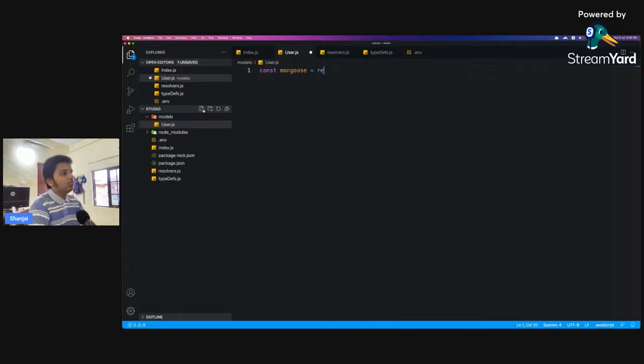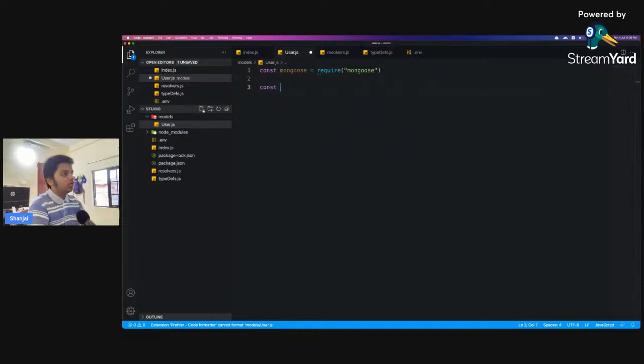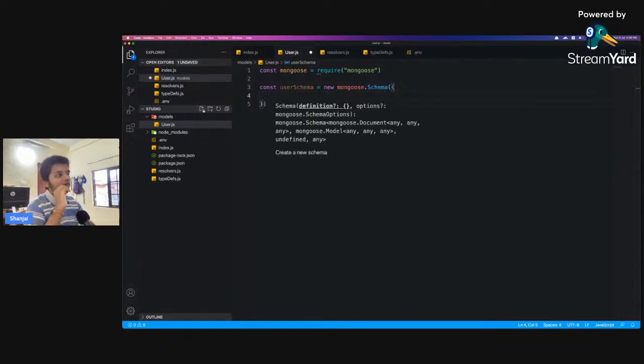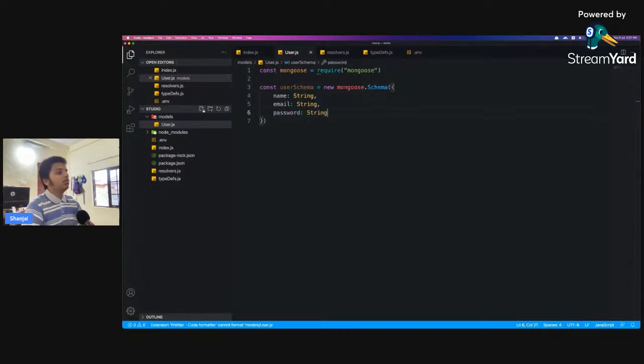Let's import Mongoose, and let's say const userSchema equals new mongoose.Schema, and our user will have basically three main fields: name will be string, and email will be string, and password will be string as well.